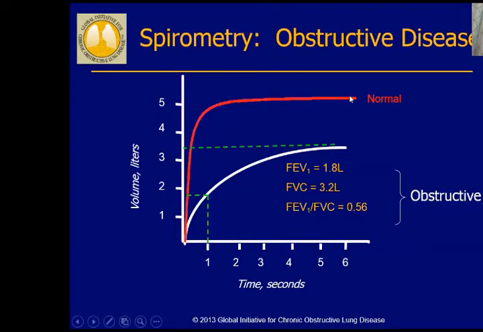FVC is the one which you record at the expiration, the amount of volume which has been expired in 6 seconds. So in 6 seconds, that is also reduced, but a little bit less. This is a normal FVC, and this is a lower FVC in a patient who has COPD. So if you take a ratio, the ratio is going to be less than 70%. Here it is 0.56, or around 56%. So this person has COPD. So the ratio between FEV1 and FVC is lower than 70%. This confirms that there is an airflow limitation. And if it does not reverse with giving bronchodilators, or it is reversing only partly, this confirms it. Unlike asthma, where there is complete reversibility, here there will be partial reversibility.